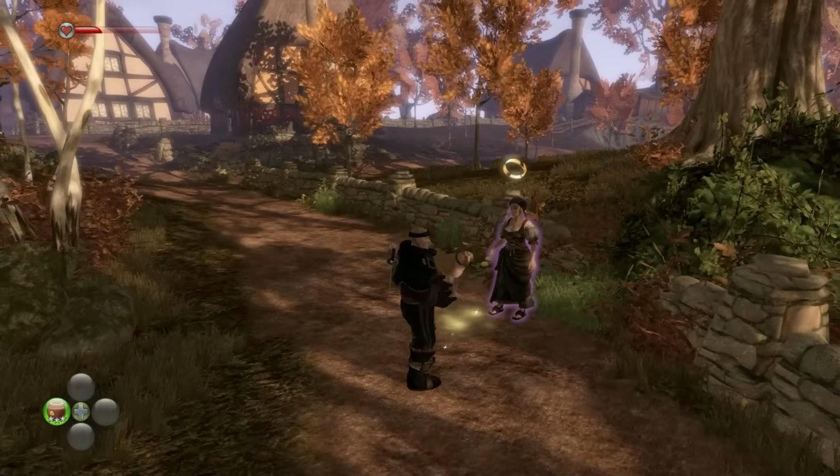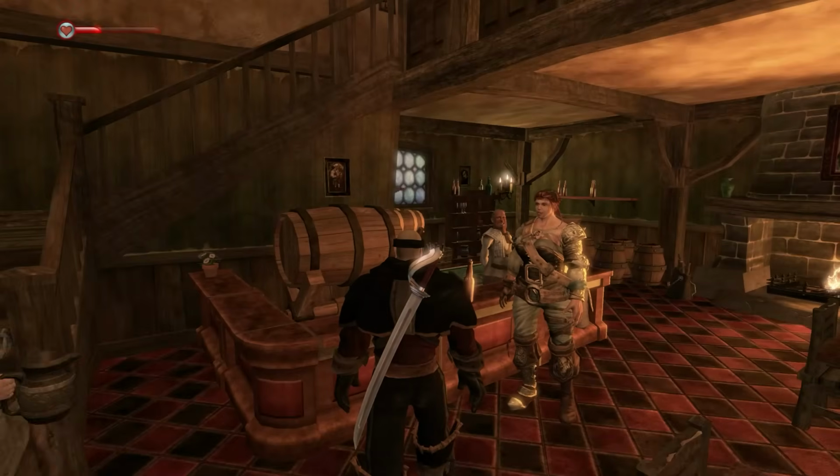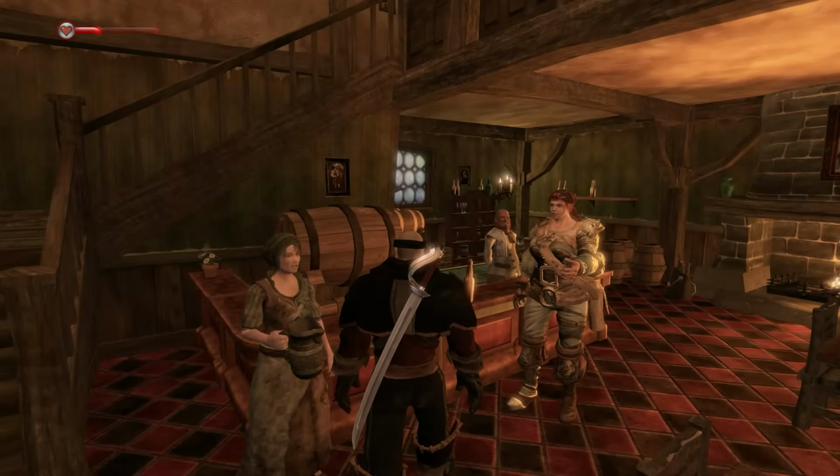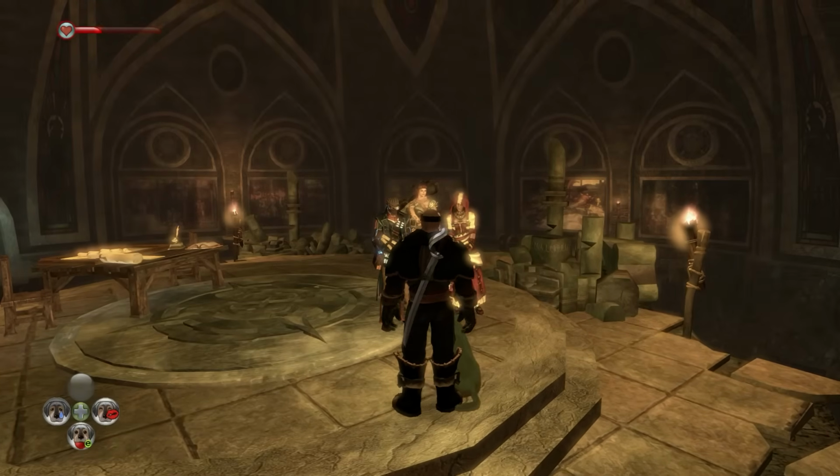I visited my wife again, and she didn't really seem to care that I was gone that much. I found Hammer in a tavern and joined all of the heroes at the guild. The last hero we needed to find was that of skill.